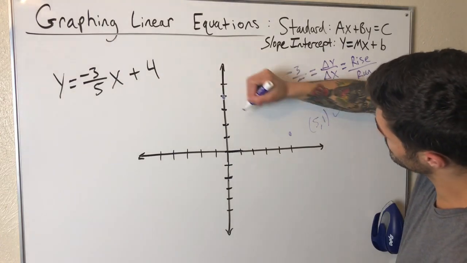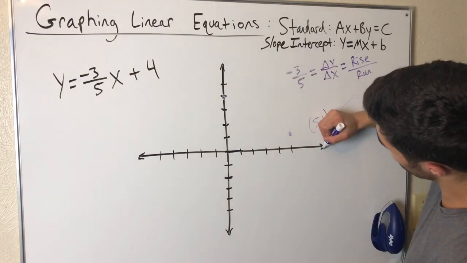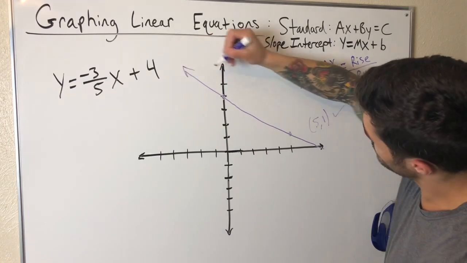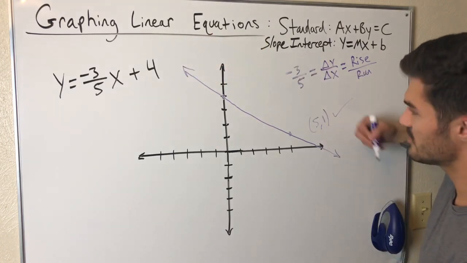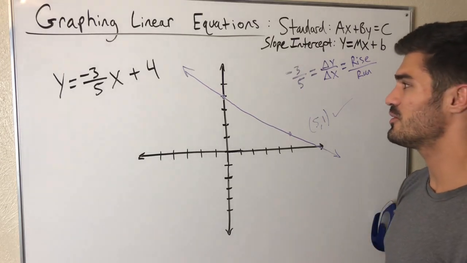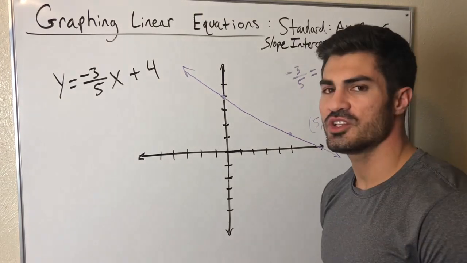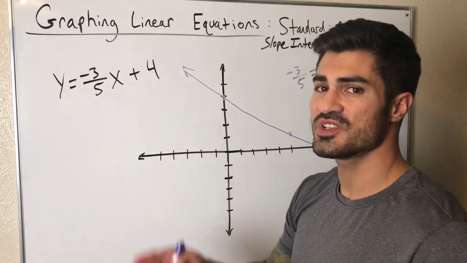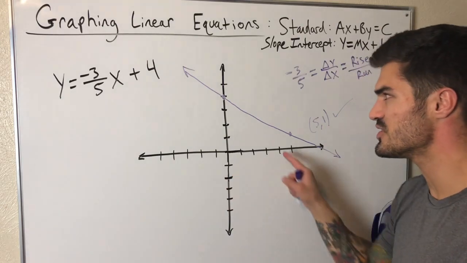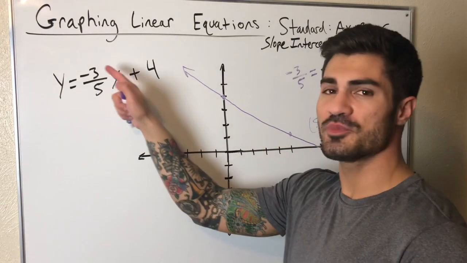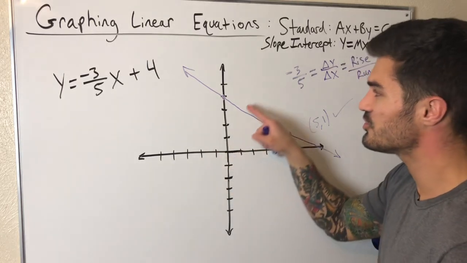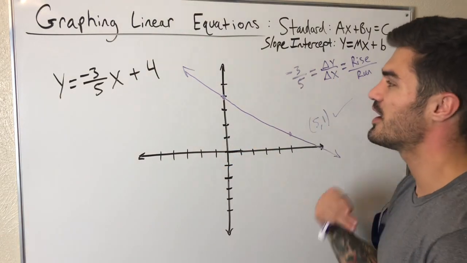So let's see if I can do this. So it's going to come down here. And there we go. It's about as pretty as it's going to get from me. So yeah, this is our graph of our linear equation. And let's just note a couple things. Since this slope is negative, we have a line that's decreasing, right? As x increases, y decreases. If we have a slope that's positive, like we did in our last example, as x increases, y increases. It's an increasing line, okay?